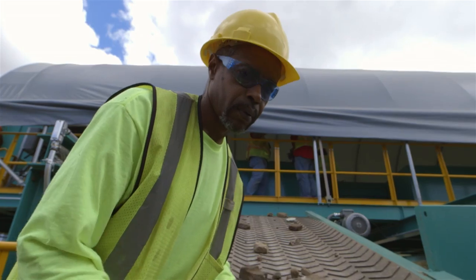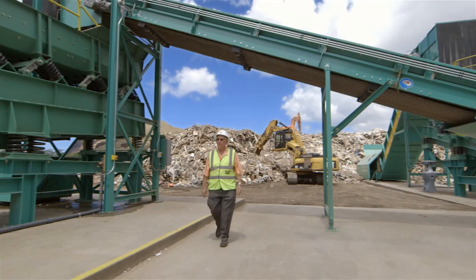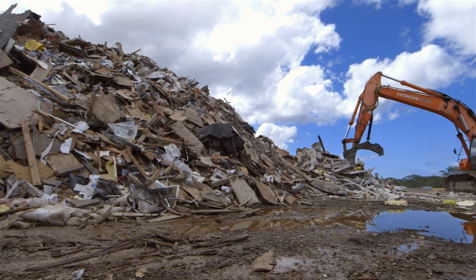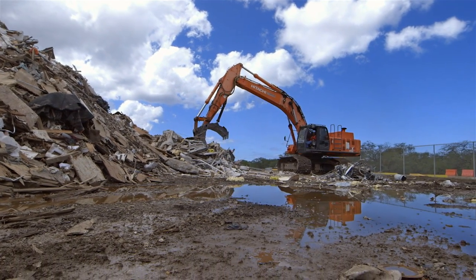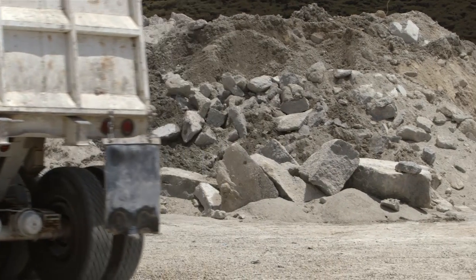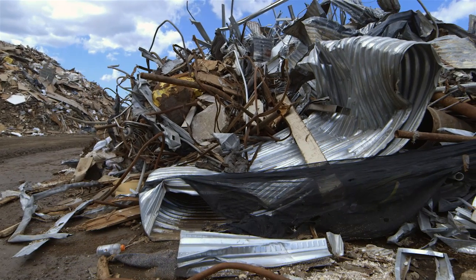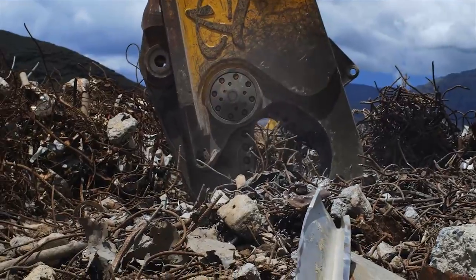PVT has made a substantial investment in equipment and added 15 new jobs to bring this new recycling system online. An excavator grabs large pieces of wood and plastic too large to pass through the system; these will be processed separately. Concrete and asphalt are separated and will be crushed and reused as cover on roads. Large pieces of metal, including specialty metals, are pulled for off-site recycling and reuse.